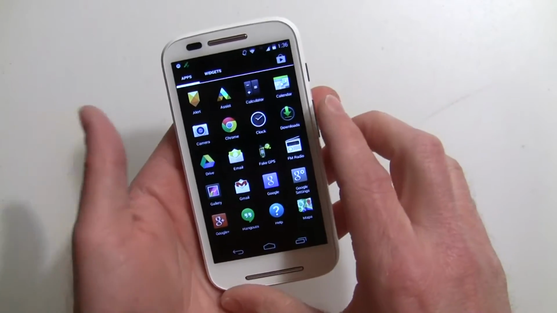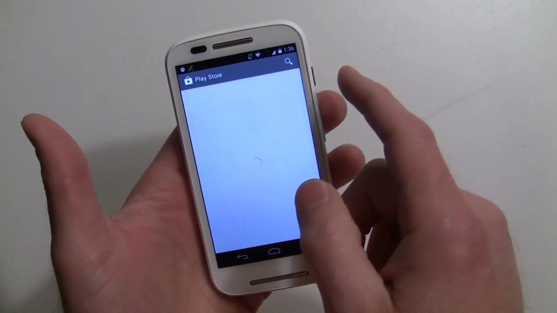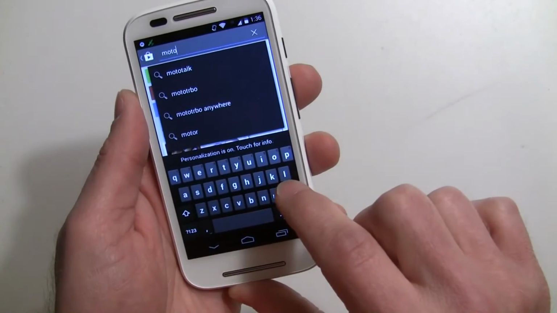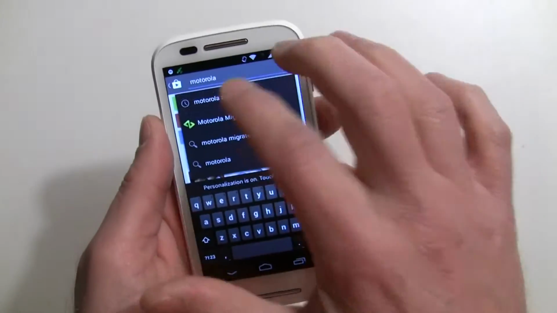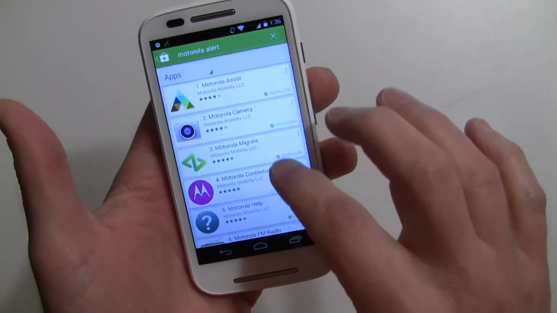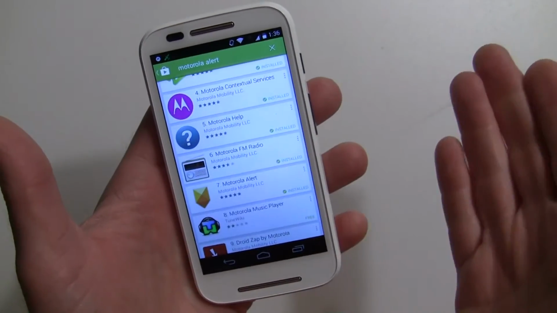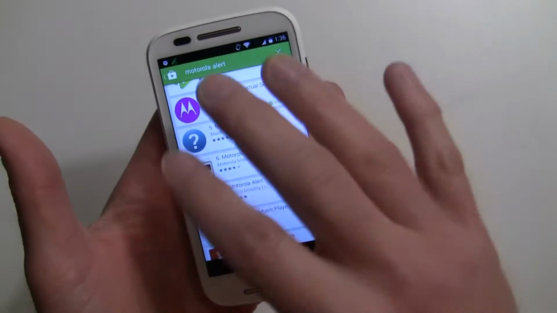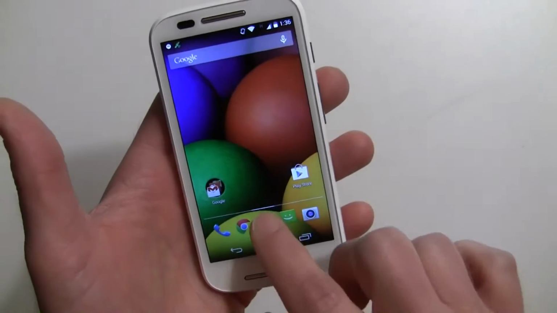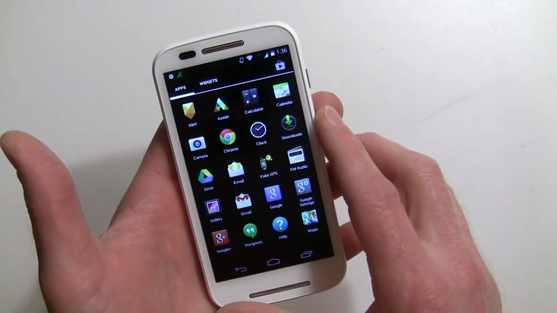On my particular device, I did not have the icon showing, so I had to go into the Play Store and put in Motorola Alert, and of course I have to hit more, and then I found it a little bit ways down. I had to actually update it, even though it was kind of installed, but it wasn't showing. So just in case you do not see it, make sure you go to the Play Store and do that. Once you do, it will show up. It should be your first icon since it's called Alert. It begins with the letter A.